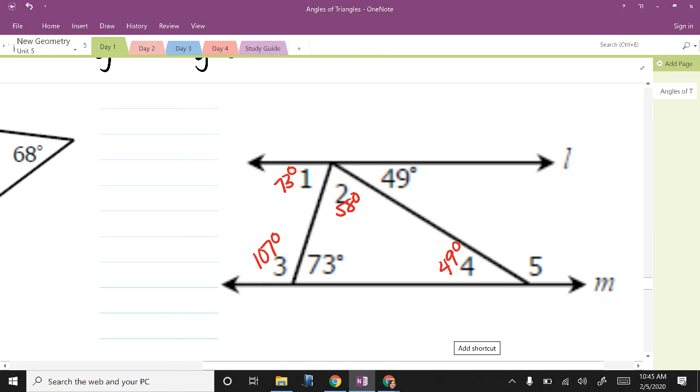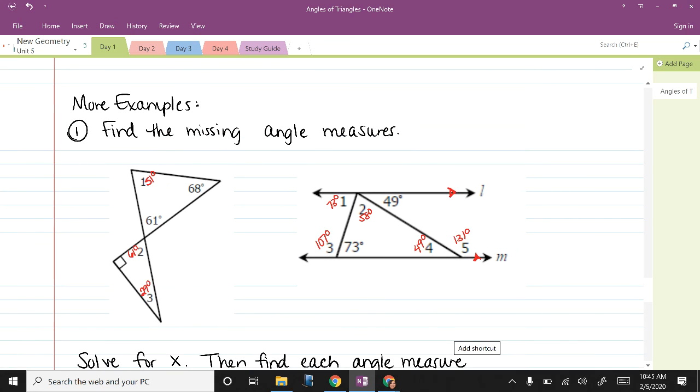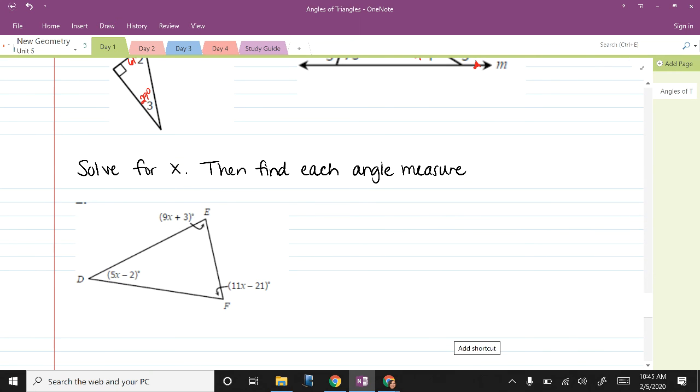So how do we get angle 5? 180. And that's what, 131? Oh, we did it. So we did have to assume parallel. So it'd have been nice if they had put another set of arrows on it, wouldn't it? Okay. That'll help me for next block. Thank you guys. Good thing y'all are honors, right?